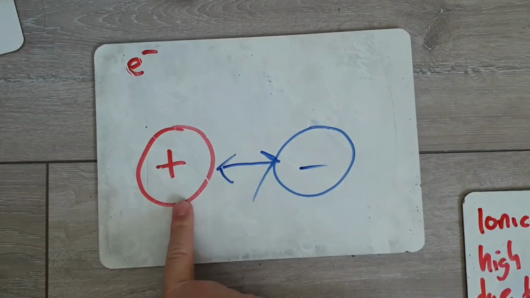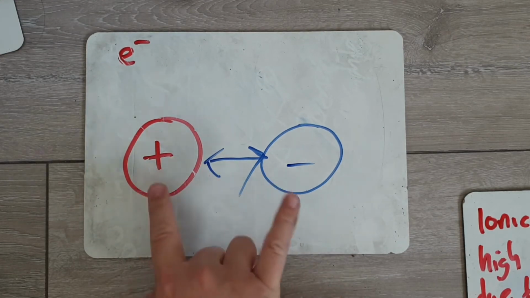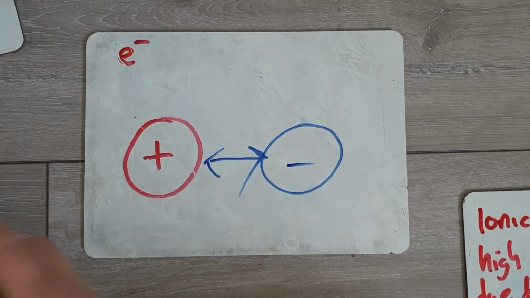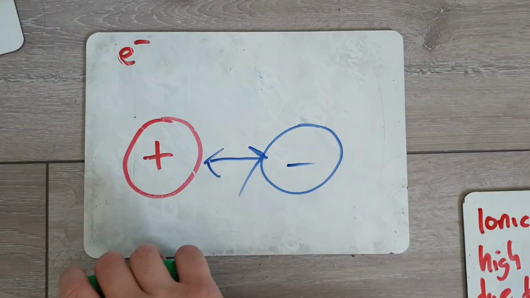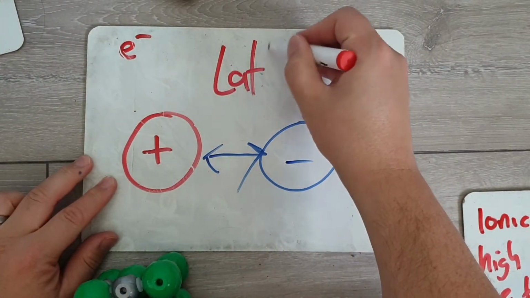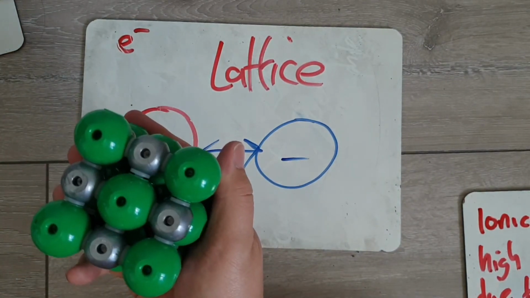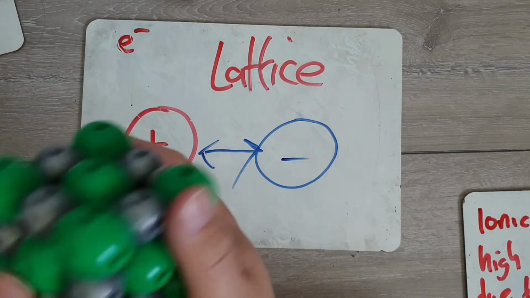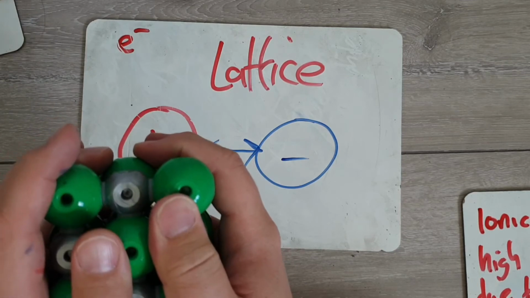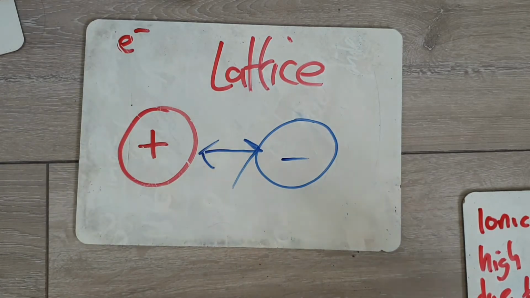So you've got your positive ions, they've lost electrons, negative ions, they've gained electrons, and then they're oppositely charged, so they're attracted together. And the way that ionic compounds are set out in a giant lattice, which is a key word that you need to know, they're arranged in a giant lattice, and it means all of the negatives are surrounded by positives, or all of the positives are surrounded by negatives. So it's incredibly difficult to pull it apart because those electrostatic forces are so strong. So electrostatic forces between oppositely charged ions.